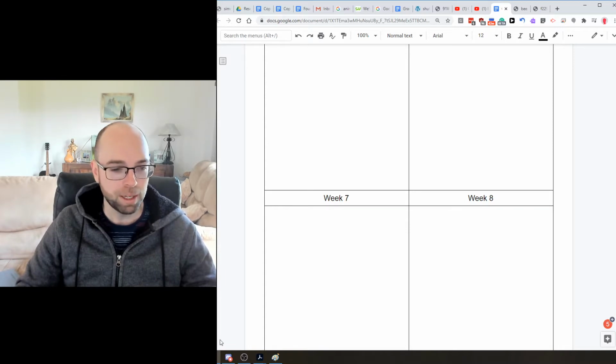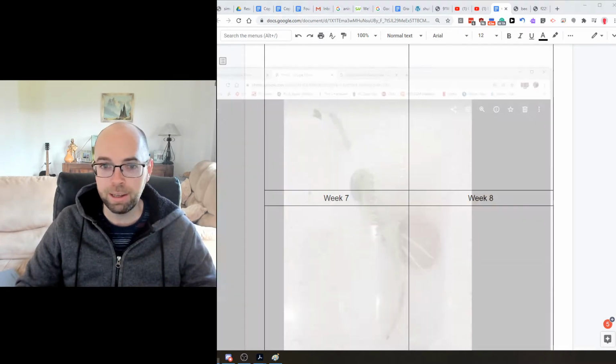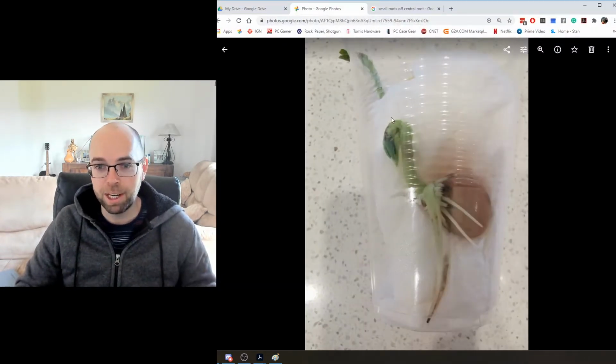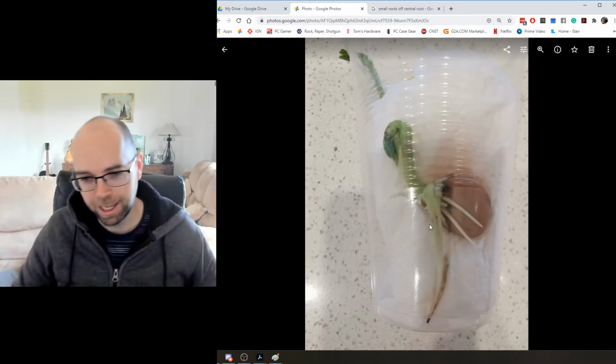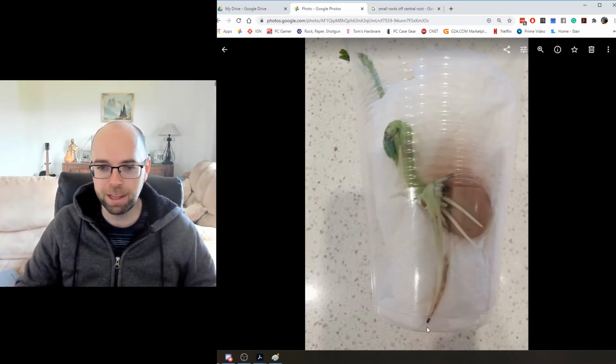Now I'm going to put my picture up of my one actually. This is the same one I showed you the picture of last week. You can see that it has grown this past week, but not as well as I'd hoped. I can see that it's getting a little bit black at the bottom here. There's perhaps a little bit of rot setting into some of these roots. But you can see that it's a little bit bigger, but this central root has got these secondary roots coming out of it. And they are looking good, but some of them have gone black, so they might be dying.